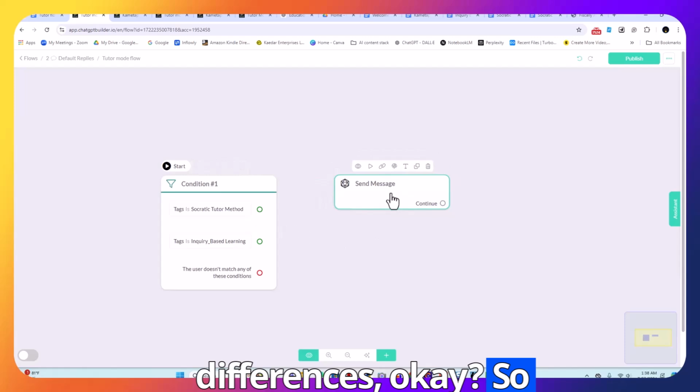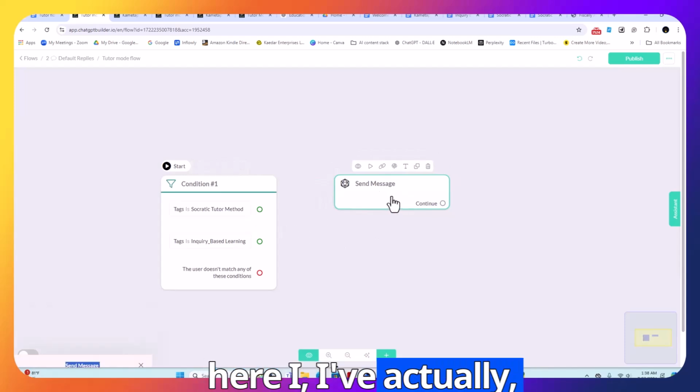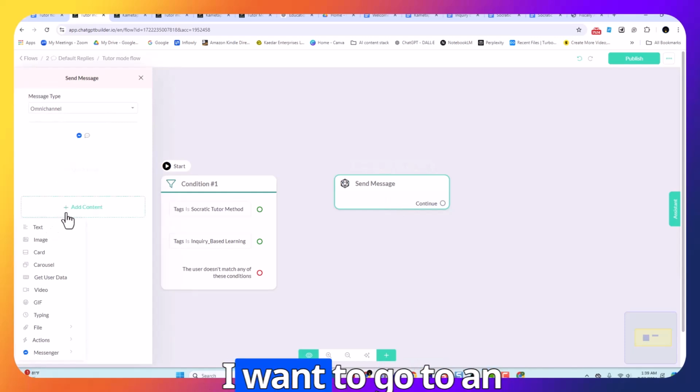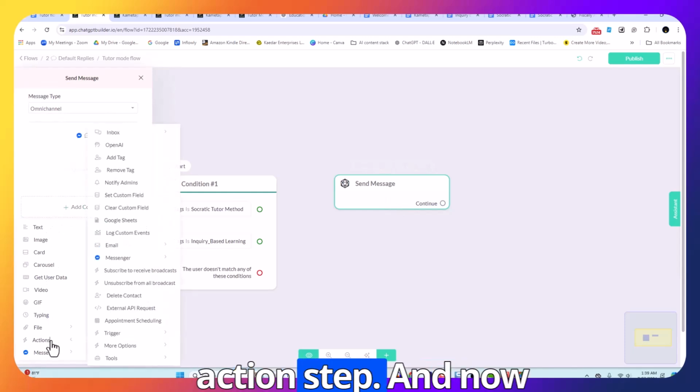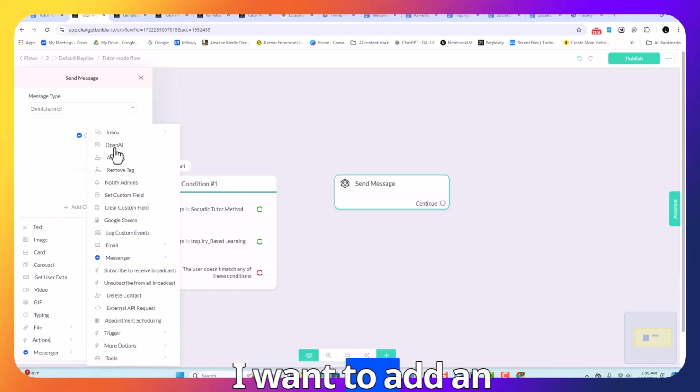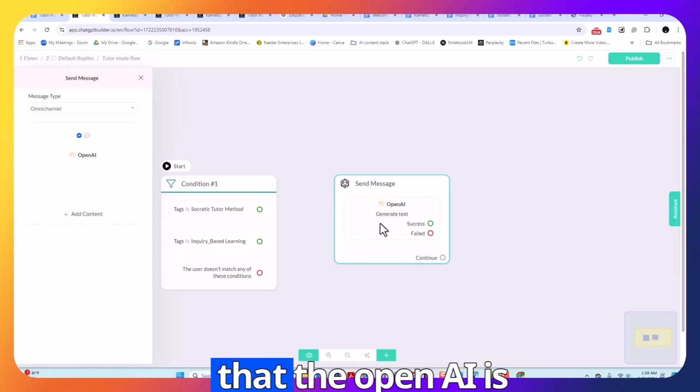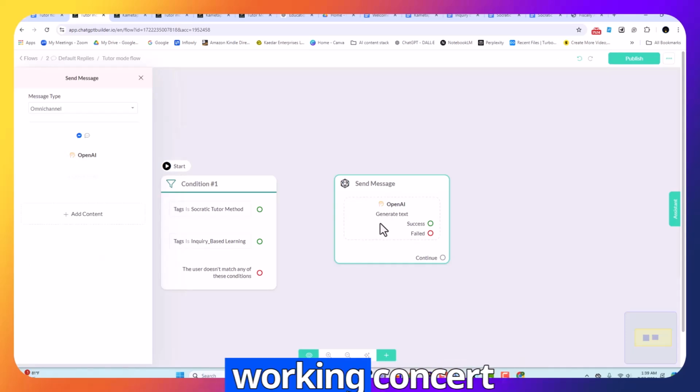Okay. So here I want to add content, and I want to go to an action step. And now I want to add an OpenAI action step here. Okay. The reason being is that the OpenAI is going to work in concert with your business prompt.